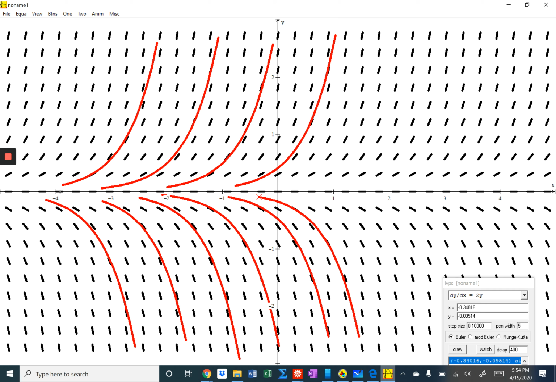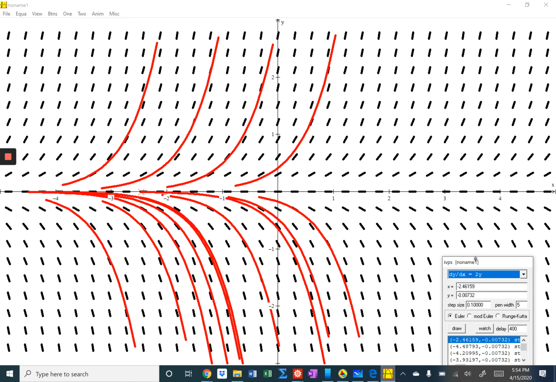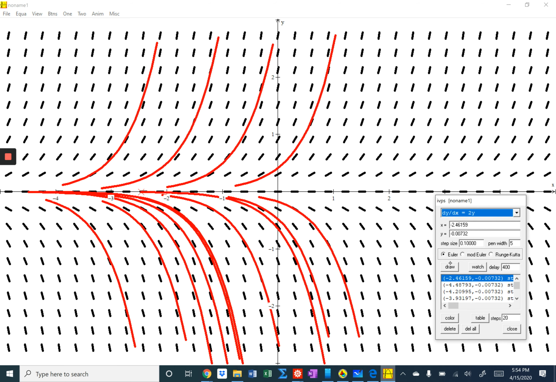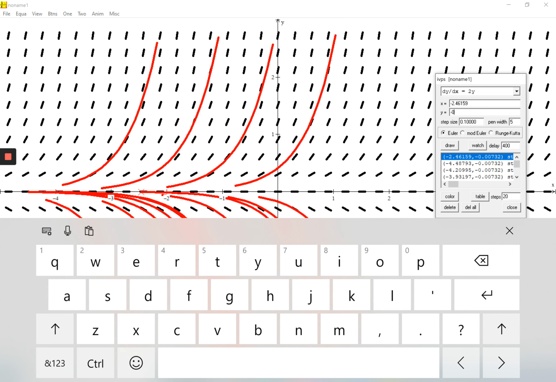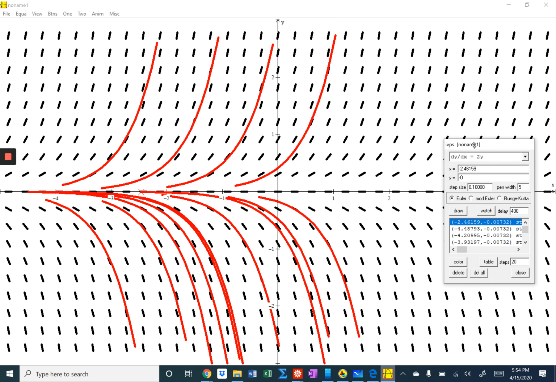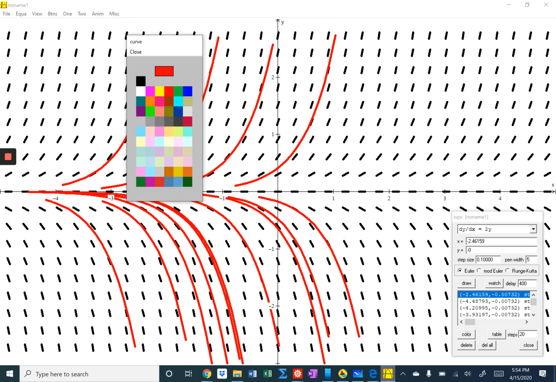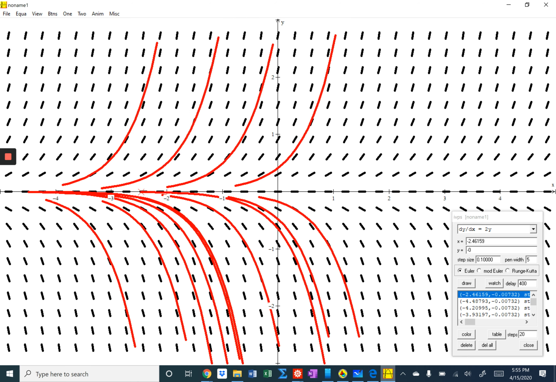I'll see if I can hit it with the pen here and get it to do exactly here, but sometimes I miss a little bit. I'll try a couple more times. Nope. I can't quite get it, so I'm going to have to use something more precise. I'm going to tell it to draw a point here. I'm going to use 0 as the y-coordinate, and let me use a different color here too so you can see it stand out from all the red. I'll use a green. And let's draw that one right there.